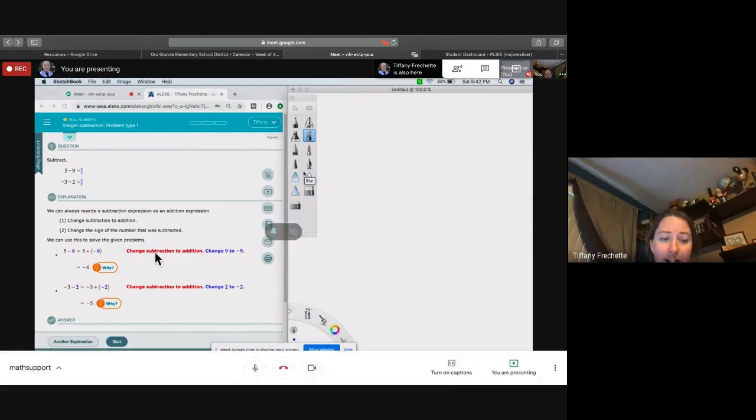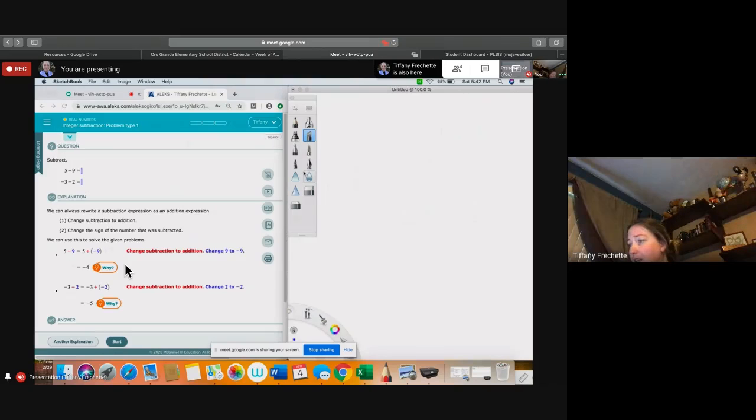So with this one, they're showing you change subtraction to addition. So it's 5 minus 9, and then down here it says instead of 5 minus 9, it's 5 plus negative 9. So that way you can still work out the chips if you want to the same way. They're not actually showing you the chips, but you could still do it the same way. So you'd have a positive 9, or sorry, positive 5. You have 1, 2, 3, 4, 5. And then you'd have a negative 9 because you're adding negative 9. You're changing it to be an addition problem.